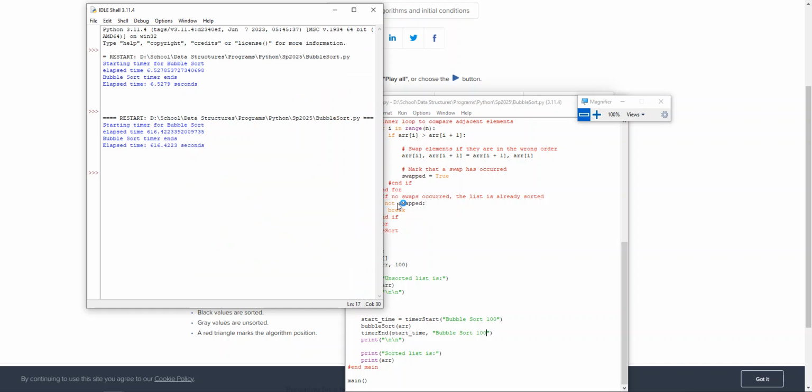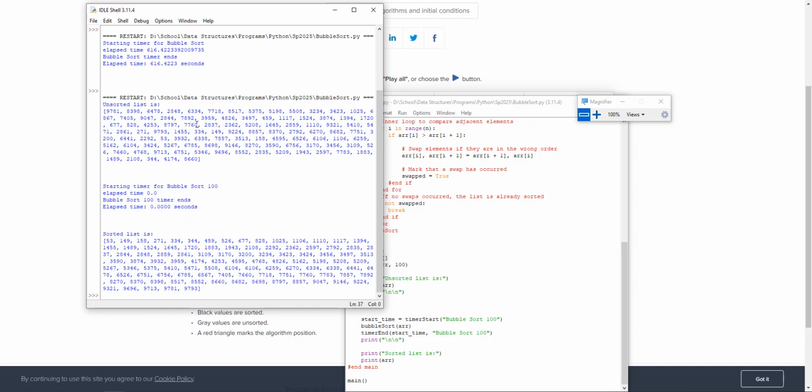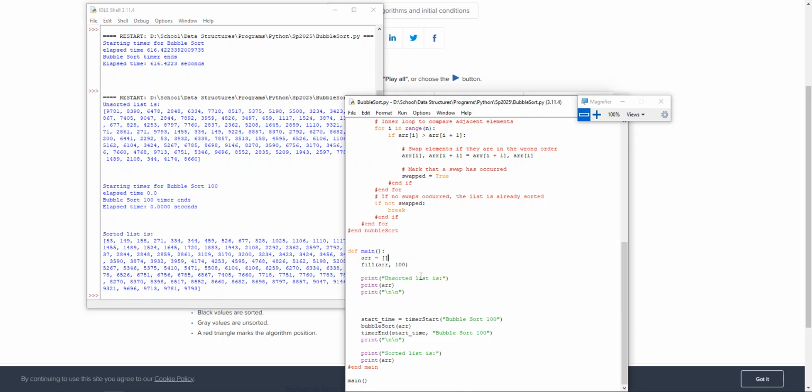So let's take a look. I'll run it, and this is with 100 items. And you see it's pretty much instant. In fact, it was so quick it would be less than like a 1,000th of a millisecond, of a second, essentially. So it took no time at all. We've got 9,000s and 6,000s and 7 and 8. If we look down here, it does indeed look like it's sorted. So we know it's sorted. It just did 100 numbers. We can run this a couple of times just to make sure if we want, but it works.